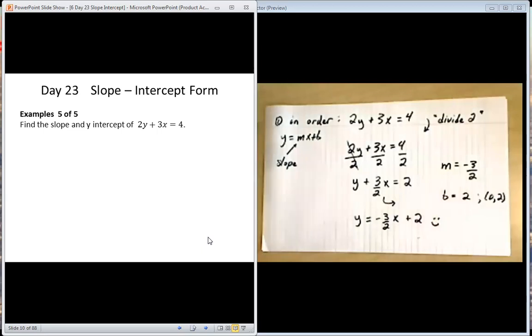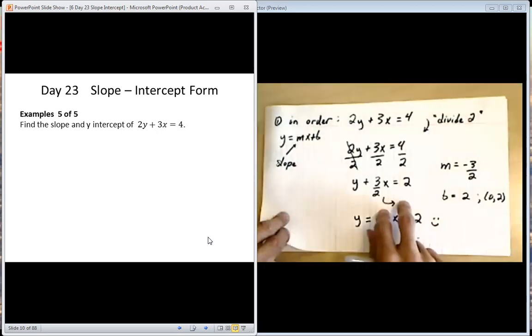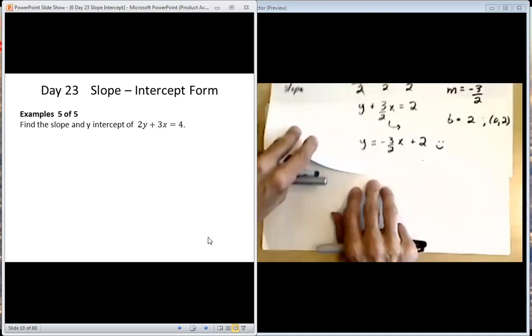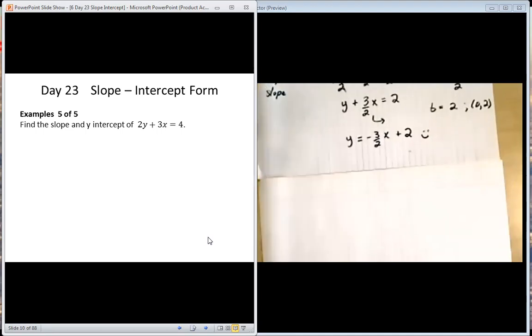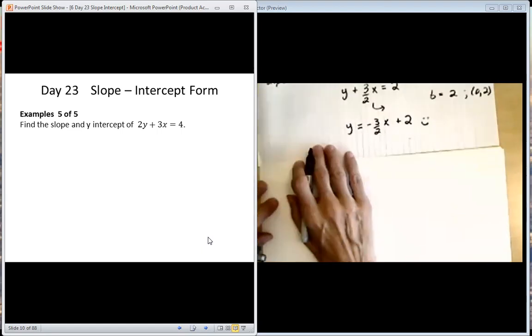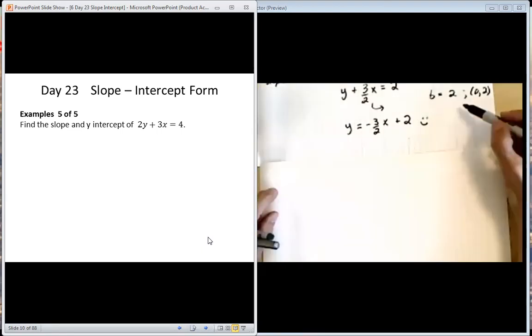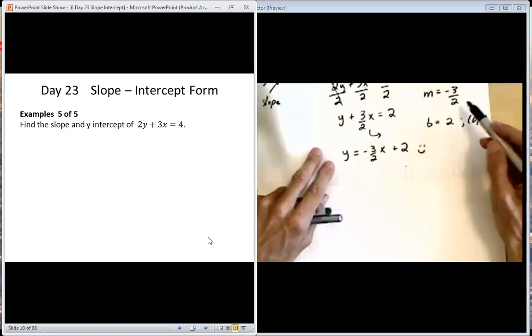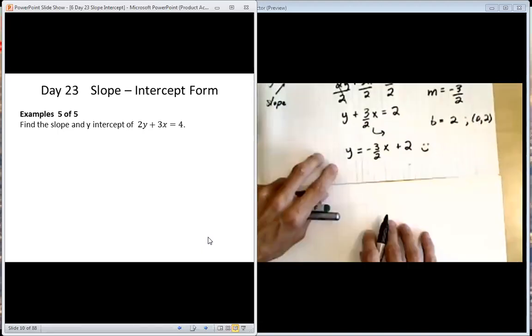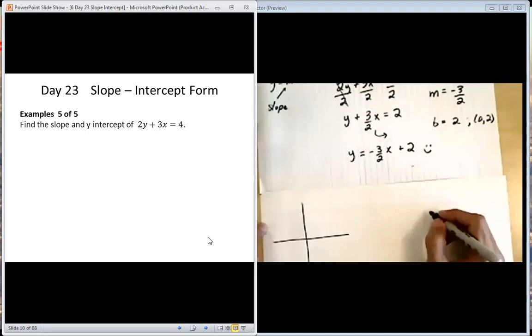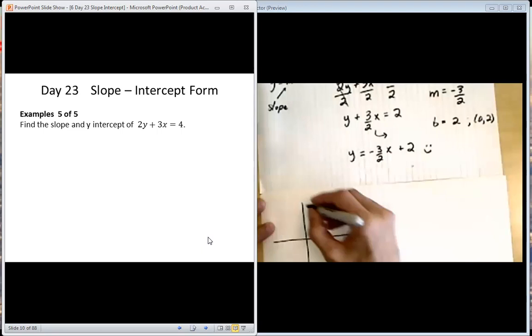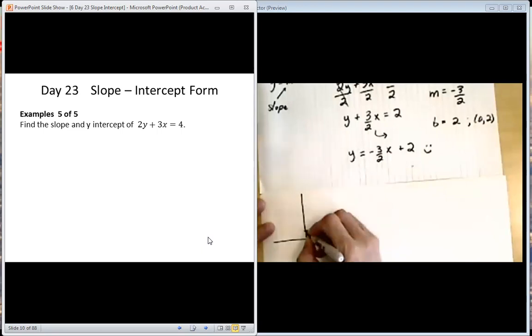Okay, so a quick little graph just to tighten it up from the last question there. I'm gonna try and keep that equation up anyways. So we got our slope and our y-intercept. So going like this, y is going to be like 2, and they are going to be like minus 3. No.